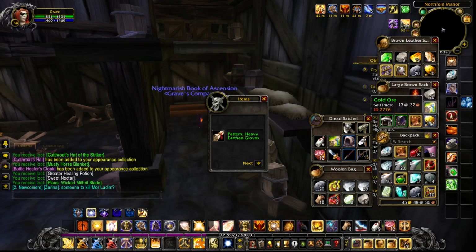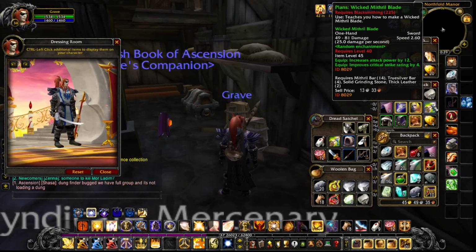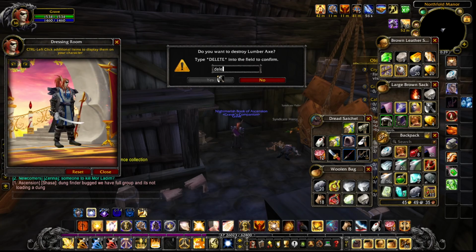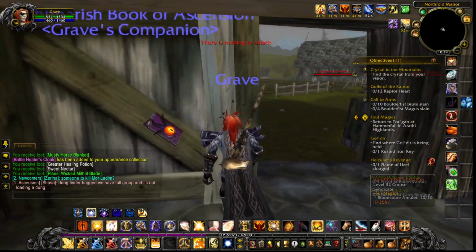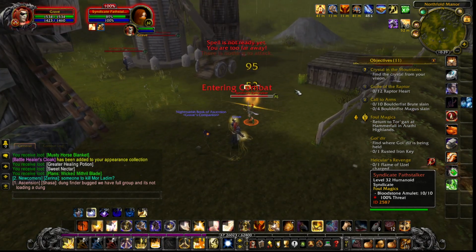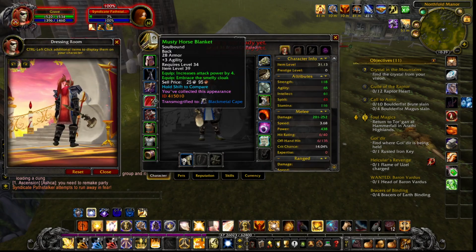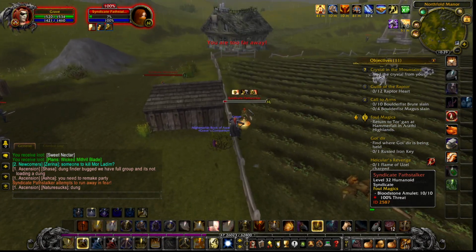unfortunately, not the case. But I am going to take this Wicked Mithril Blade, because that is actually a relatively decent item. I am going to get rid of this because I always buy another one, but I don't need it. So there was no other item there. What does the wicked, not the wicked, but the musty horse blanket do?